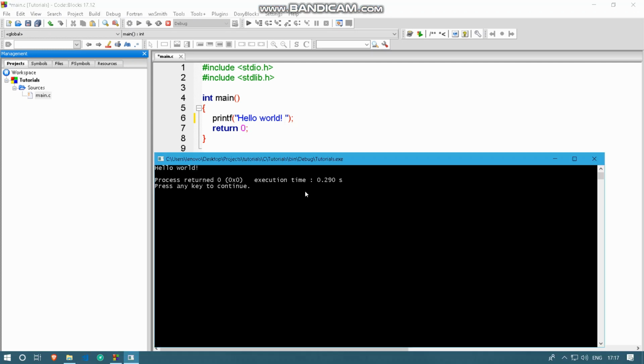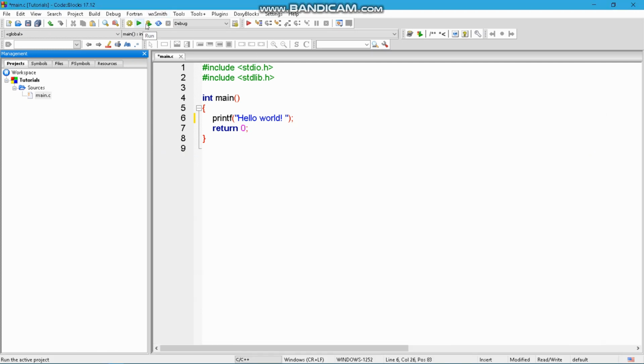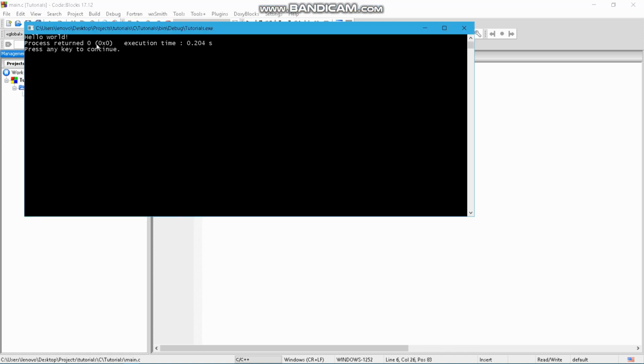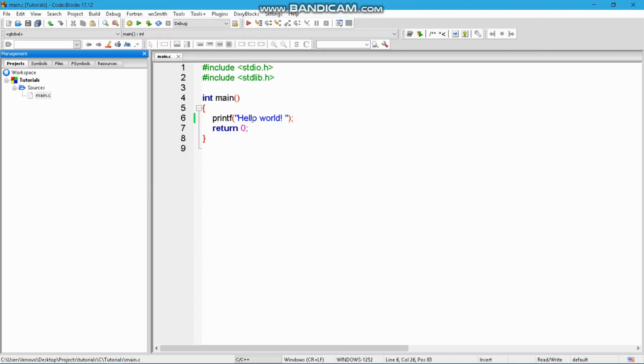Let's close the executable and let's run it again. See, if you remember, this line was a line below the hello world program. To make things more clear, let's print \n over here.